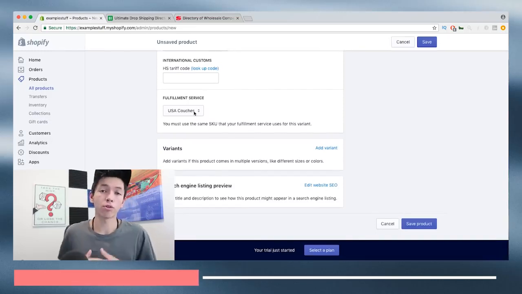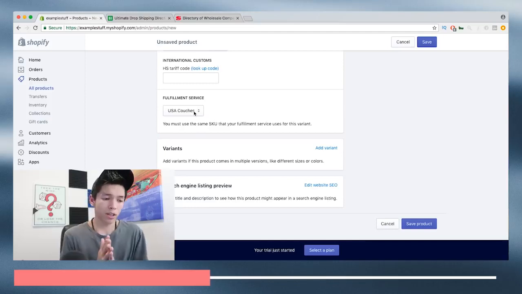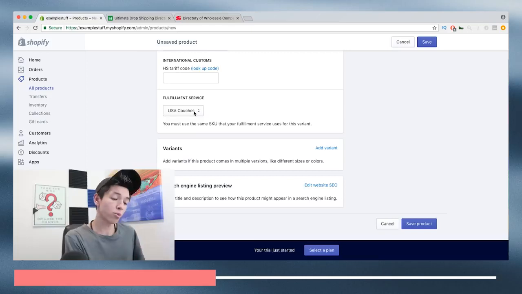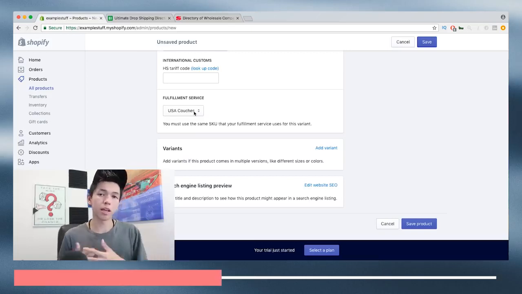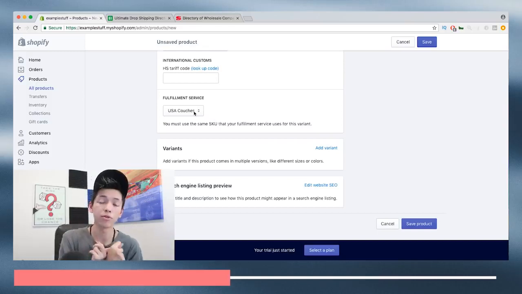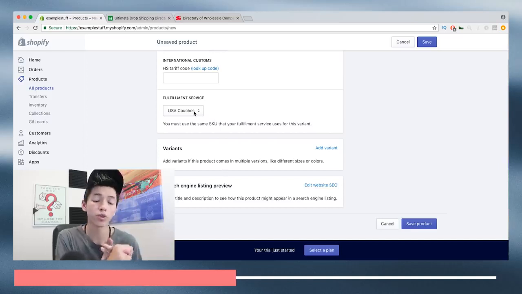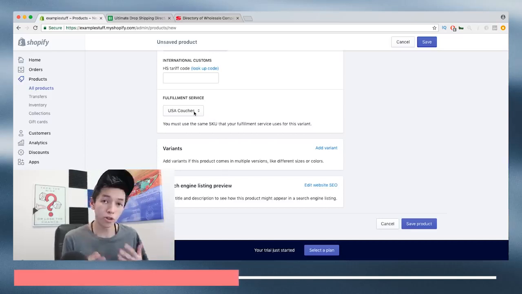But now whenever you get an order for that product, your supplier is going to get an email at the email you listed with all the shipping information that they need from you, right? So imagine, with AliExpress you typically have to go out of Shopify, go on AliExpress, go on Oberlo, and order those products the same day. So you're spending a little bit of money every single day on the money you generate. Now with this, they're literally fulfilling it for you, so you don't have to manually fulfill orders. And in most cases, they're invoicing you once a month, so you don't even have to spend out of pocket for your first month, which is cool.